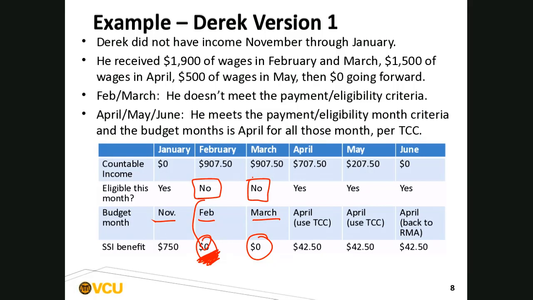Oh, no worries. And hopefully that was helpful for others to hear another example. So in this scenario, and this is a very real thing that happens for a lot of people we work with, they go along, they do a couple months of being above the break-even point, so they shouldn't be getting the SSI. We've at least established now that any month when countable income is above the break-even point, there should be no SSI payment that month. No SSI payment should have been paid, and if it was, it's an overpayment. So then the question becomes, what happens once the person is then due an SSI check again? And the whole RMA concept doesn't work after you've had this period of ineligibility because it's not fair in a way.